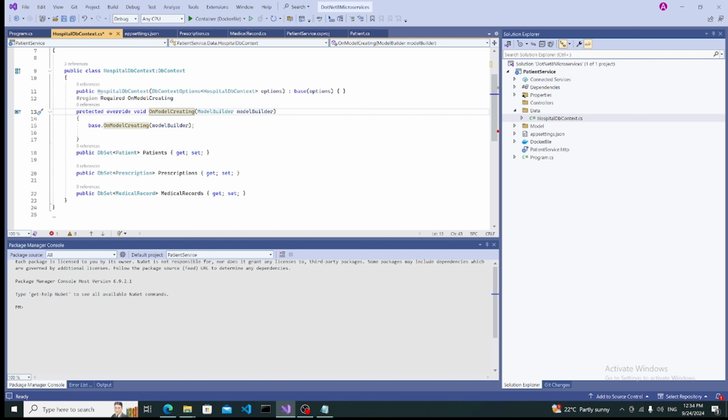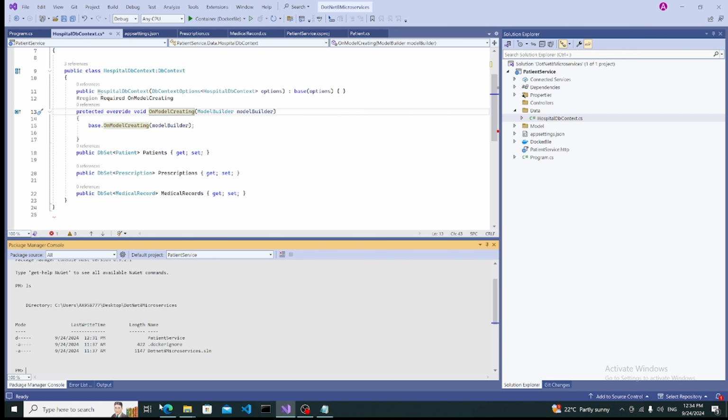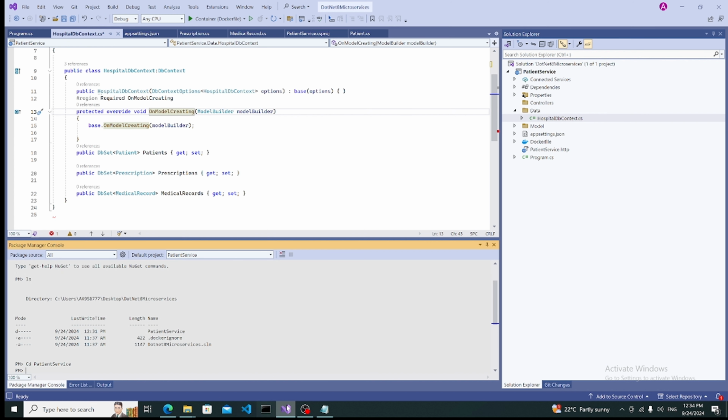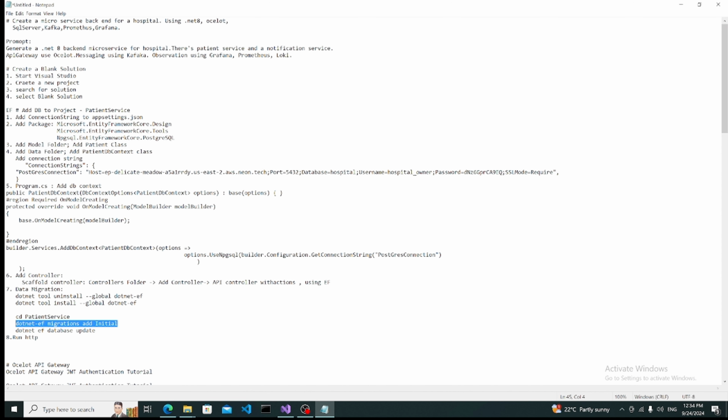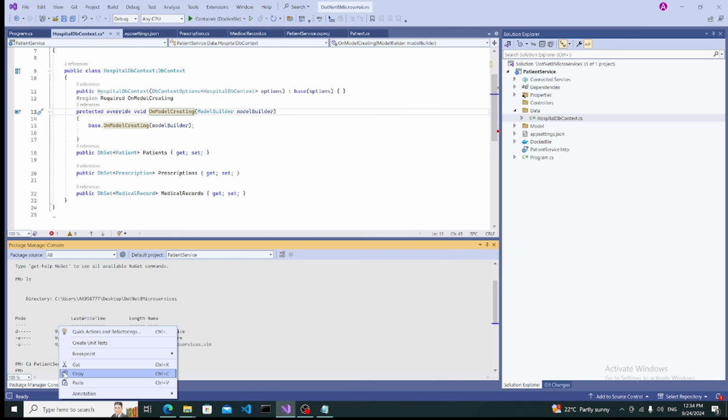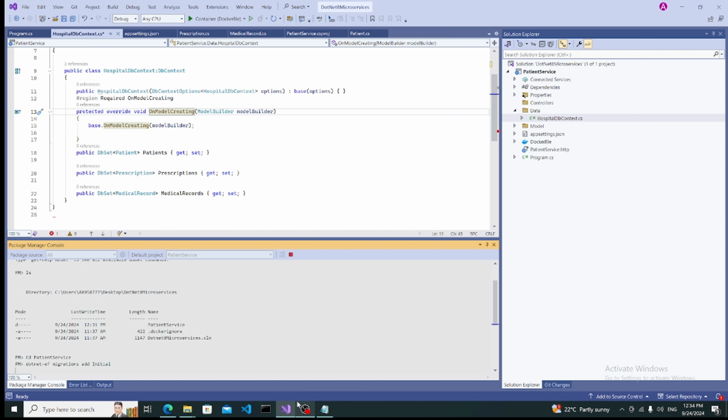Okay, and we go to patient service and we add the initial migration.